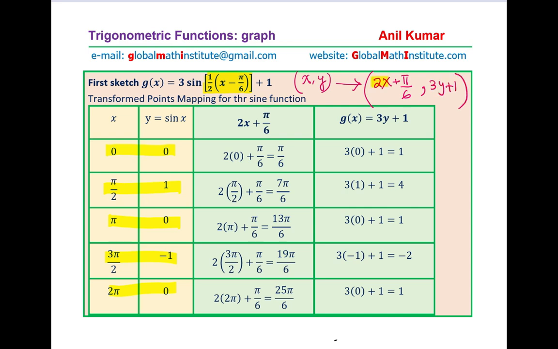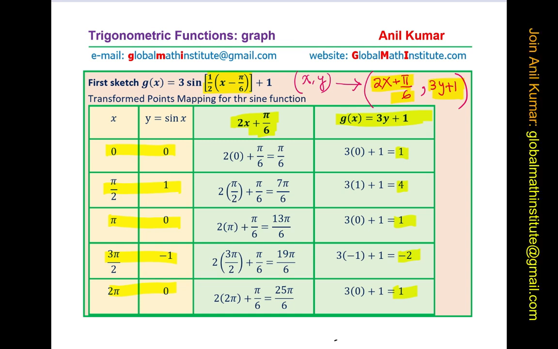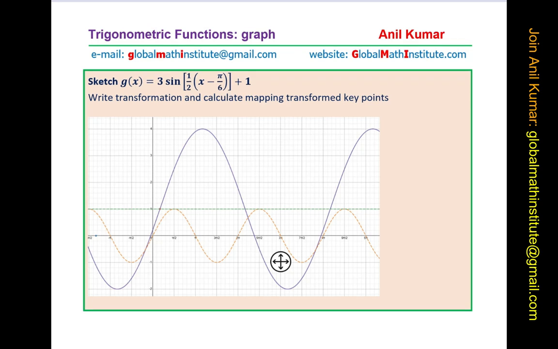So once I have written these x values, that is the column of transformed x values, and then the y values. I've done all the calculation which I had shown you on the very first screen, final values, right? So it starts with 1 plus 3 means 4, and then back to 1, minus 3 means minus 2, and then back to 1, correct? So you get all this, and once you do all that, you get a very neat graph shown here, right? So the graph in this one is your sine graph, right?